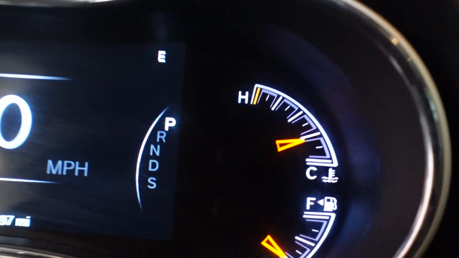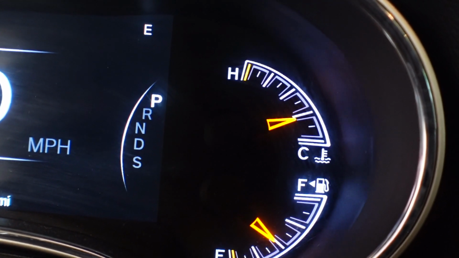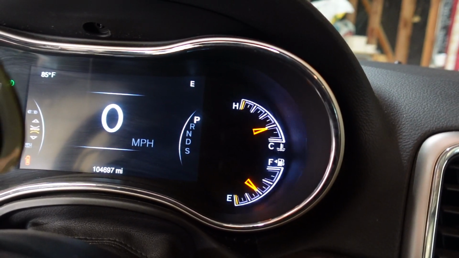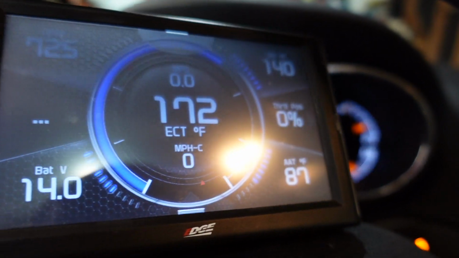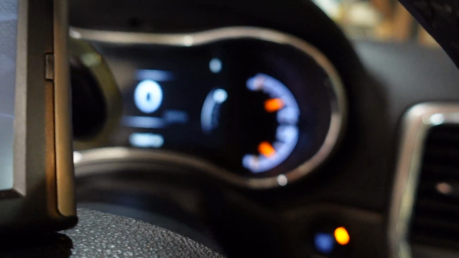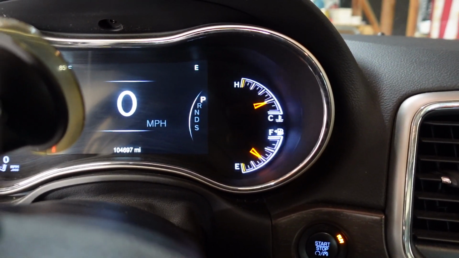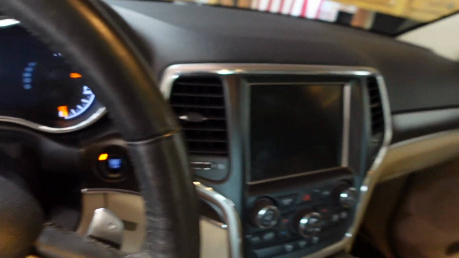Well, guys, it's been running for 3 minutes now, and look, no engine light. I don't know if we got it. I'm still nervous. I don't know if it's gonna pop back on. I guess we're gonna have to drive it for a couple days and see what's going on, but I'm freaking jacked. I think we might have got it.